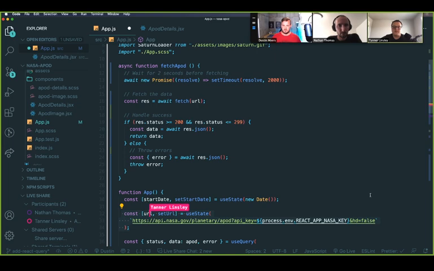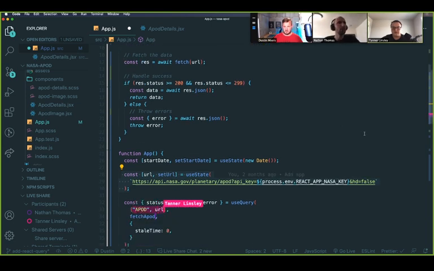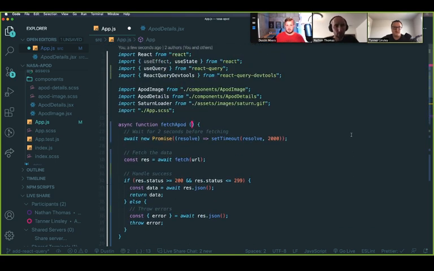So if this is a different function, one thing that you'll notice is that this URL is no longer in scope here. But it's being passed to our query key, so we can actually use it in our function up here. Every part of the query key gets passed to fetchApod, this function. So if we come up to the top, fetchApod, we're going to be getting each part of the array key right here as parameters.